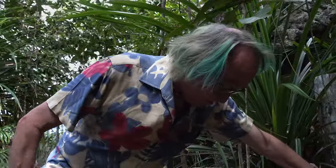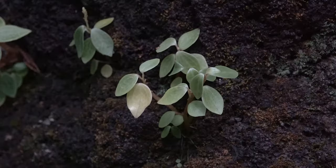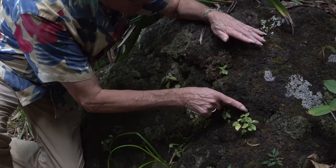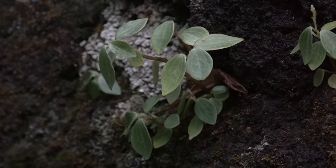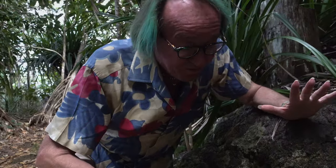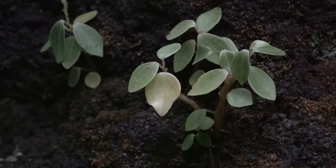On this rock, close to the seashore, we see this small herbaceous creature with lozenge-shaped leaves and whitish vines. And we see the spike here, which is falling already. It is a Peperomia. It's quite outstanding because in New Caledonia, there are very few herbaceous species in forest understory. So, Peperomia is one of the genera, with few species, I think five or six different species, but one of the very few herbaceous elements in forest understory.